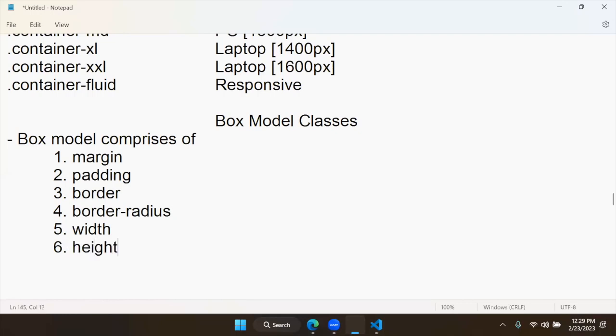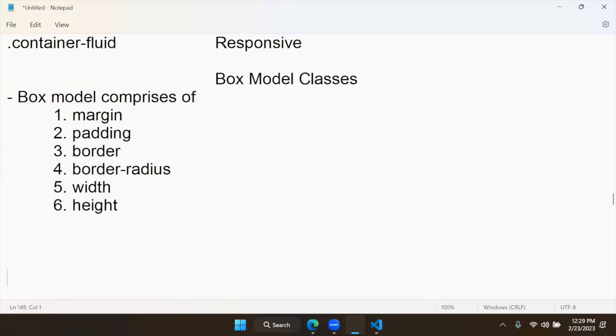These all come under the box model. That means in CSS, box model means adjusting the margins, padding, border, radius, width and height. This is called the CSS box model.